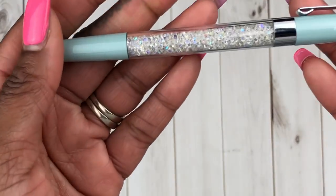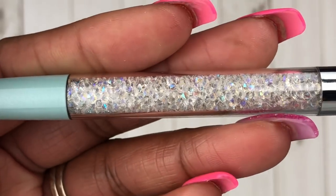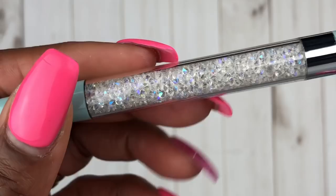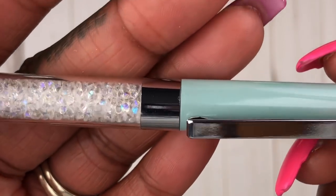This is the pen. Look at those crystals. I wonder if I can crack them over and make me a set of earrings. They so blingy. Bling, bling. Look at the color. And this has silver hardware.